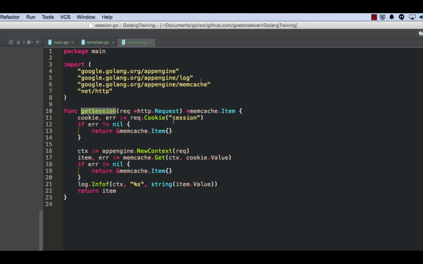So here I get the cookie, and if there's an error, there's no cookie, so I'm just going to return an empty struct. And that's what I was looking up, the empty struct, because it has zero weight, right? There's no size associated with it. So that's what we were seeing in the Dave Cheney article, empty struct. So I return an empty struct, and it has to be a pointer, so it's the address. This isn't quite an empty struct. This is a Memcache item, which is not empty. You're just using the zero values for everything.